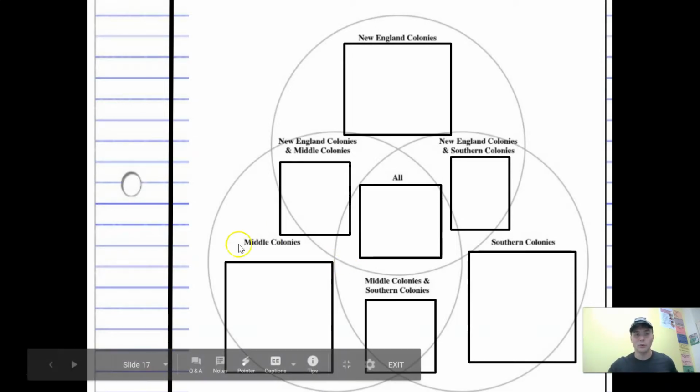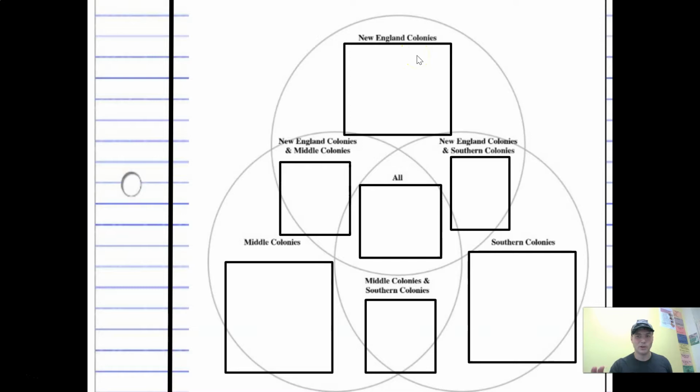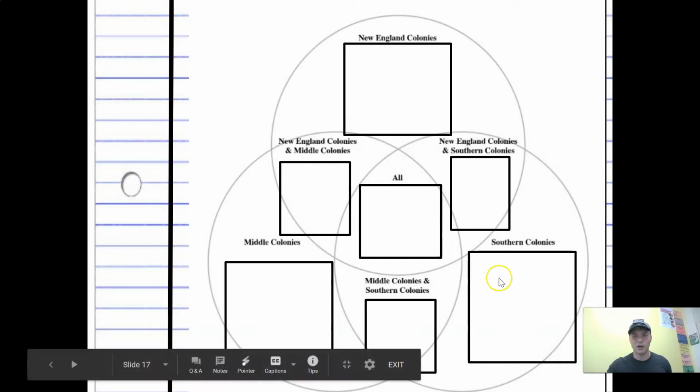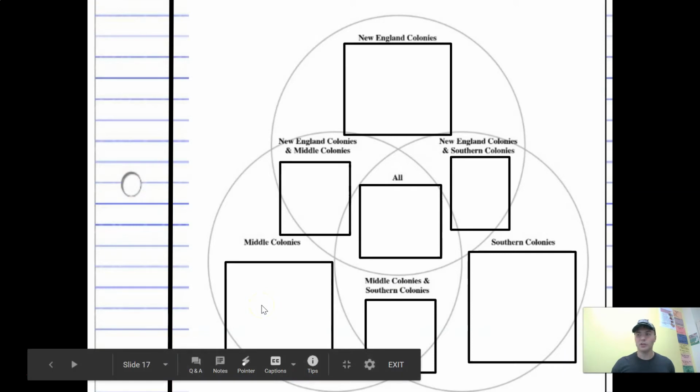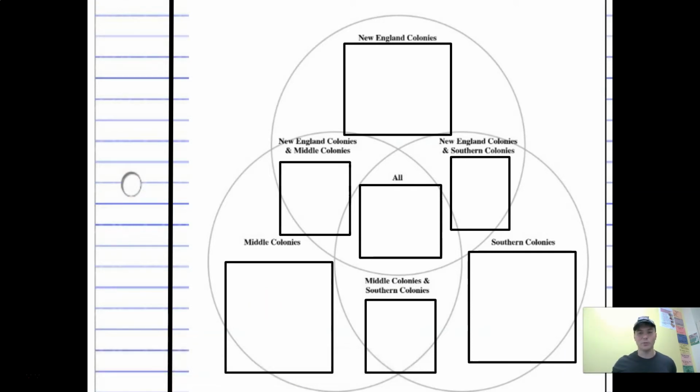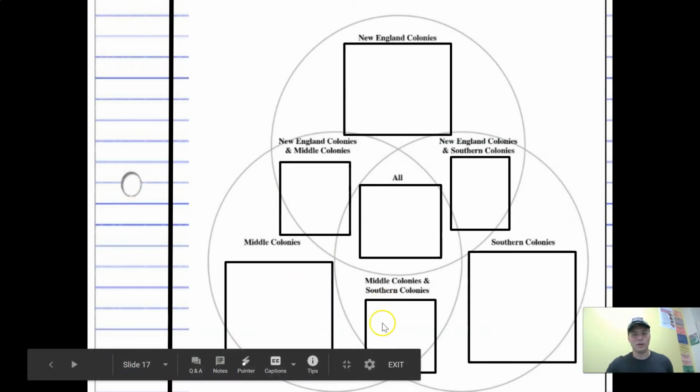So for New England, you can talk about the settlers escaped to find religious freedom, particularly for separatists and Puritans. In the southern colonies, seeking profit through minerals and also through tobacco. For the middle colonies, seeking tolerant areas for people of different cultures in Europe. And you can talk about the differences.